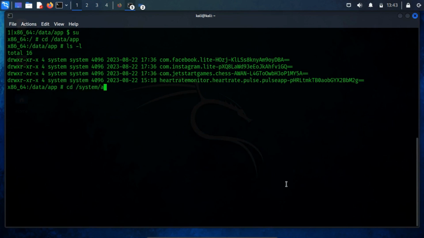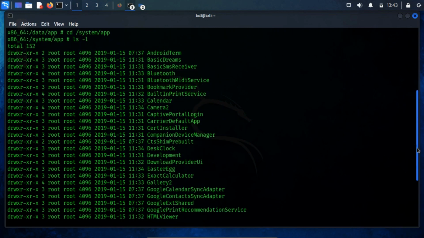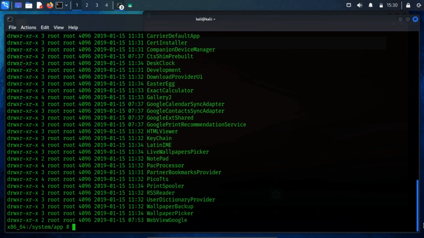Now, let's journey over to the system/app directory. This is where the apps that come bundled with the system image find their residence. Let's take a closer look at the file permissions governing these apps within this directory. A quick overview reveals that all these files are also set as world-readable. This means that anyone can duplicate them without needing additional privileges. This snapshot lays bare the world-readable permissions that characterize the APK files in the system/app directory. It's an insightful glimpse into how the Android system stores and manages its bundled apps.